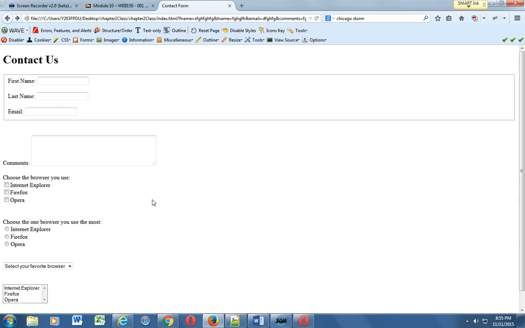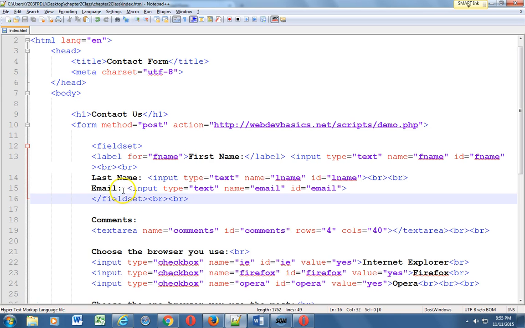Now, notice the field set. Woo! It takes up the whole page, because we have not defined the width, which we are going to do a little bit of styling in just a moment. Now, before we move on to the styling of the field set and the legend, let's add a legend.